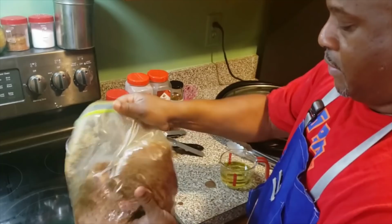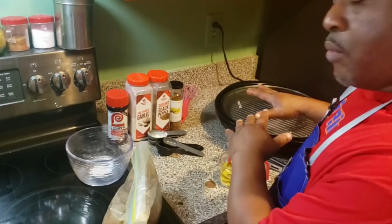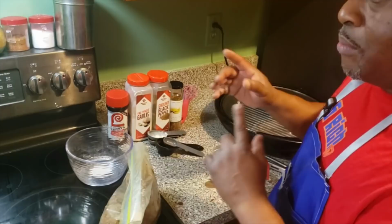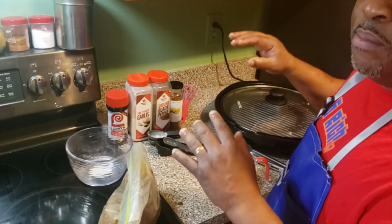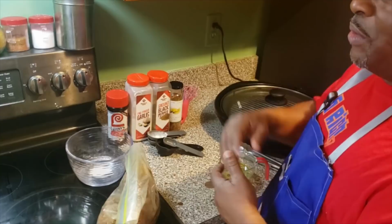All right, so I'm going to sit this in the refrigerator for about 15 to 20 minutes, and we'll be back once I pour the oil on here and while the grill is getting hot. After that, when I put the meat on there, I'm going to brown each side, okay? Then we're going to add the lid back to it so it can work on the middle of the meat. That's when we're going to move on to the special of today. Baked cabbage. Yes, sir. With some red bell peppers and smoked sausage in it. So hold on tight. I'll be right back.